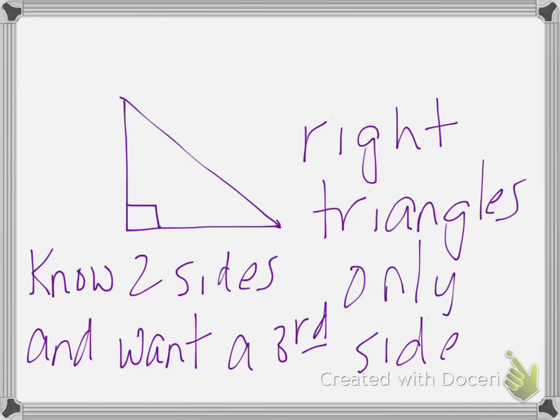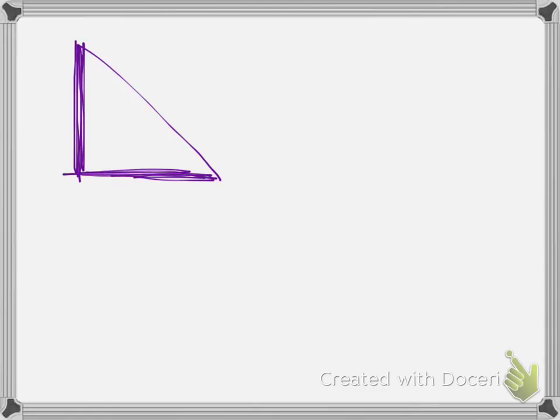Okay, so let's move on and look at a real-life example. I know this just looks like a right triangle to you, but I could also say that this is a building over here, and this is the ground right here. So I'm going to use B for the building and G for the ground. When you think about a building you think of a vertical line, and when it meets the ground, which is a horizontal line, that would have to be perpendicular, and therefore you have a right angle. And I'm just going to call this side over here H for hypotenuse.